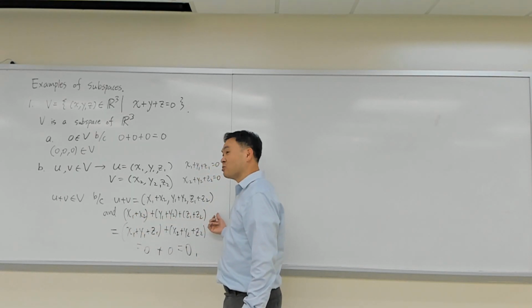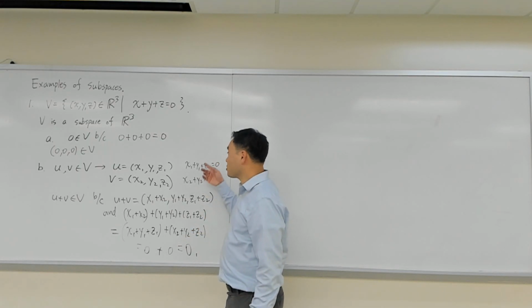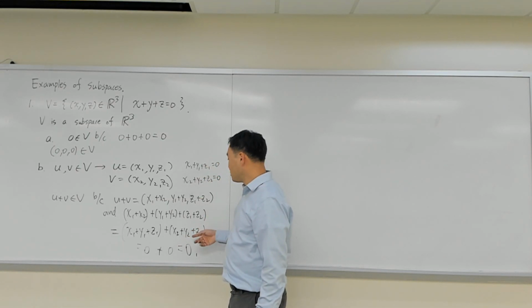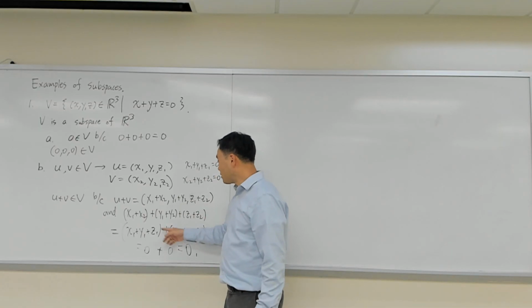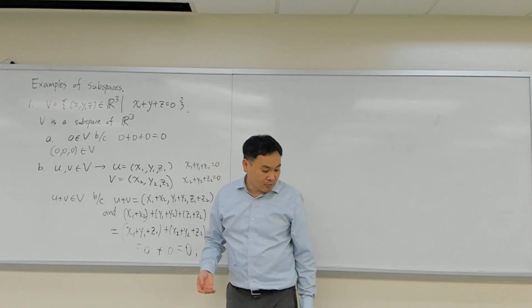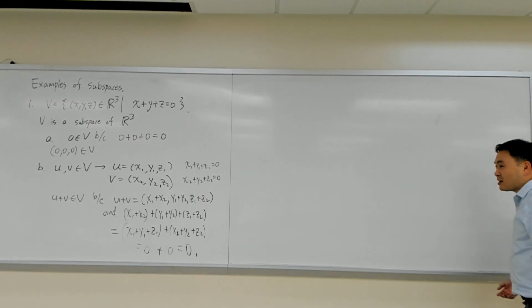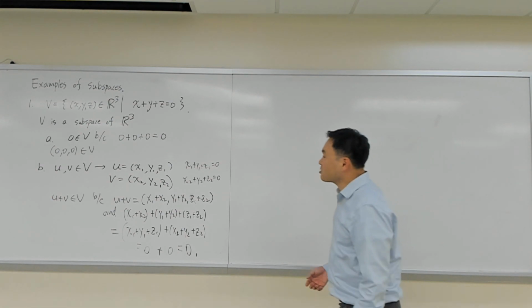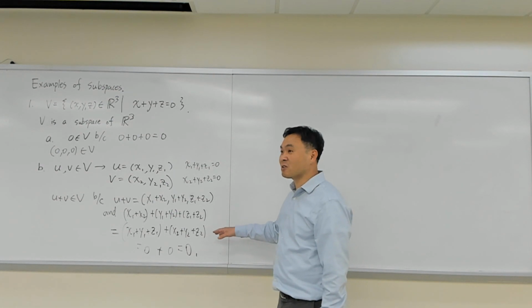You see that I need to show that this plus this plus this has to equal 0. How am I going to show it? Well, you have to use all the conditions that you know first. I do know that x1 plus y1 plus z1 is 0, and x2 plus y2 plus z2 is 0. Therefore, I can group them separately, and of course, I get 0. So that's how you solve this. And I think this is the major hurdle that people find when they take this class for the first time.